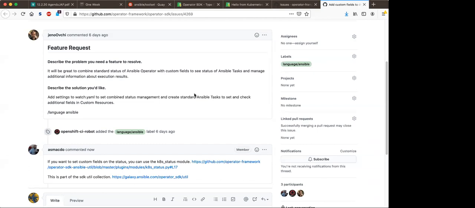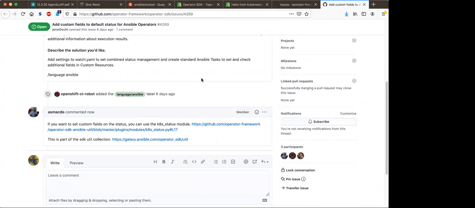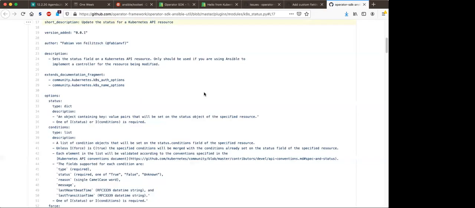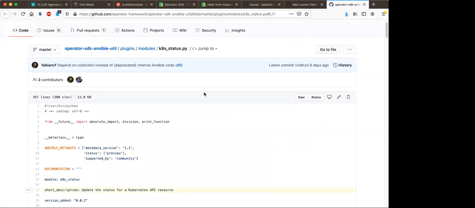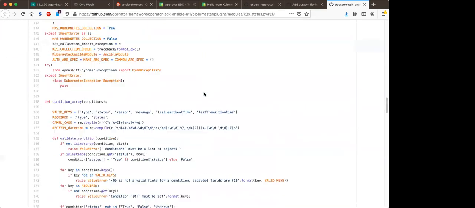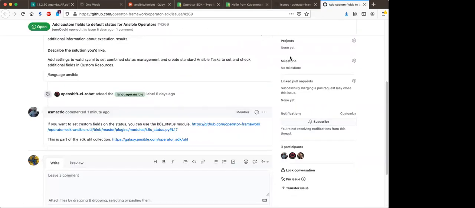The k8s status module does allow you to set custom fields on that status, but I don't think we can get the task output directly to the status. I'm not sure. So I'm hoping that this will give them what they need. But if not, then I'm hoping that they would give us a little more information.